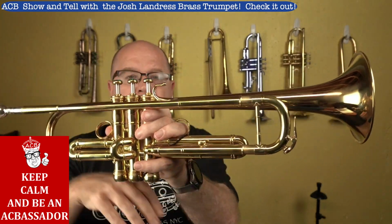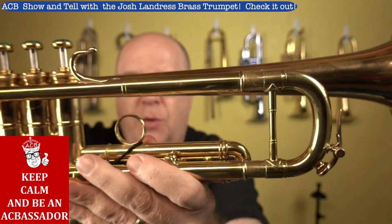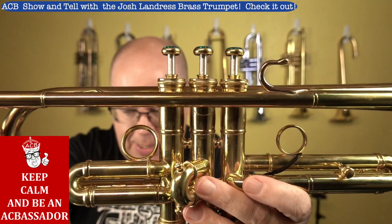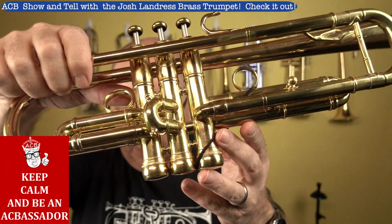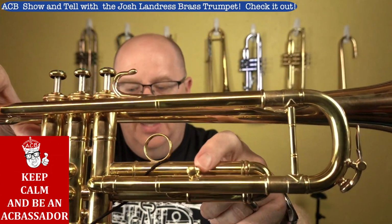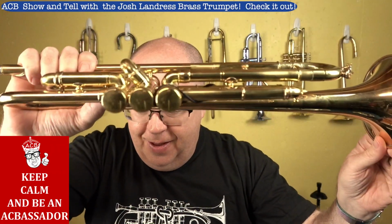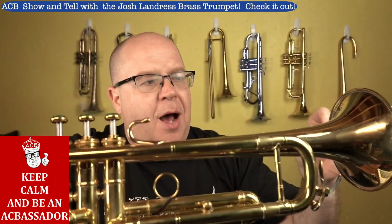And the lead pipe is also bronze. Single braced tuning slide, but look at all of the detail work on this horn. And I'm just going to slowly scroll so you see this. All of this is completely made by hand. Josh made this by hand. It's just that type of attention to detail you don't see in modern trumpets. It's just absolutely beautiful. And the stop ring is there. And I love his unique buttons on this horn. Nice thick bead, fairly flat, good feeling behind the horn as well.